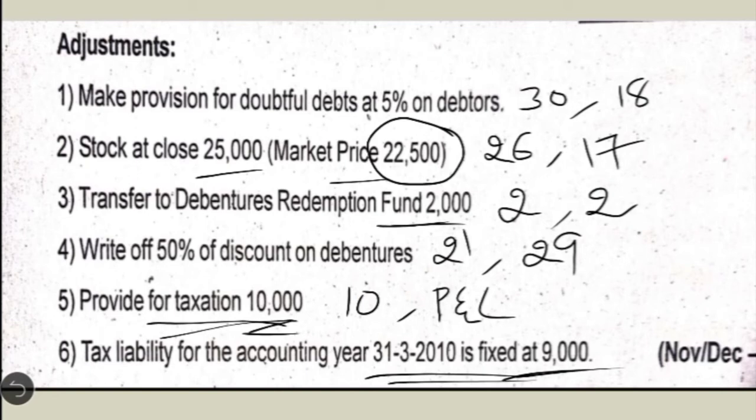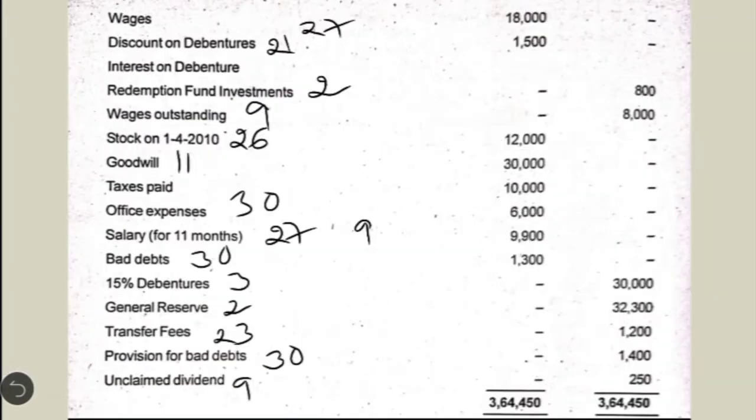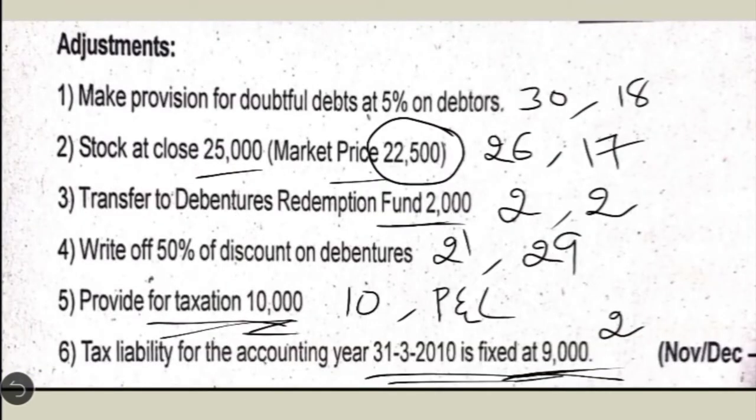What you have to do, if there is excess provision, that should be added to the profit and loss account balance in note number 2. When we calculate the total profit available for appropriation, we are going to add this balance, that is excess provision of rupees 3,000. At the same time, we have to also compare, here one more item is given, that is taxes paid. The actual tax paid is 10,000, but the actual liability has come to only 9,000.